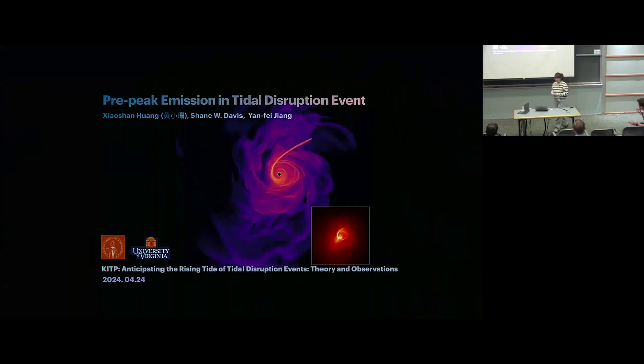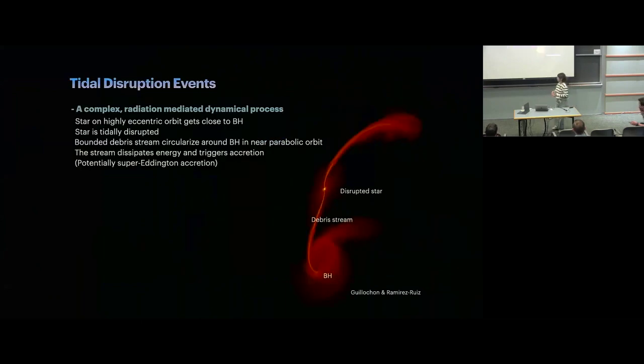But they're also pretty complicated systems. This is a simulation snapshot from almost 10 years ago, and it actually provides a pretty nice schematic showing what the different components in these systems are. So we got the disrupted star, we got some debris unbound, escaping from the black hole, some debris bound to the black hole and falling into it, forming a little accretion flow near it.